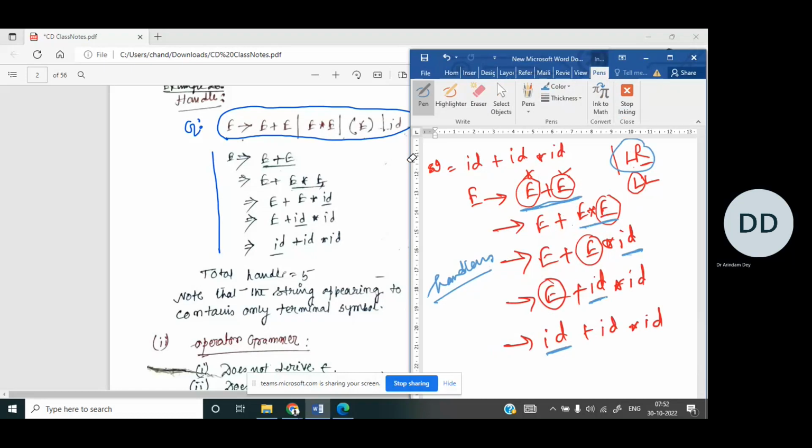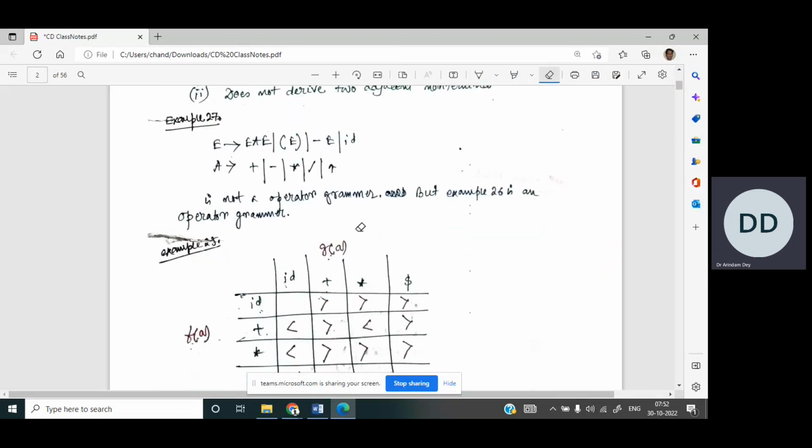Several exams, how they ask the questions, they actually give you the grammar, and production rules will be given, a string. So grammar, production rule will be given, a string will be given. They will ask you to generate the handles. So you should write what are the handles. This is the handle, this is the handle, this is, and this is. Okay, fine.